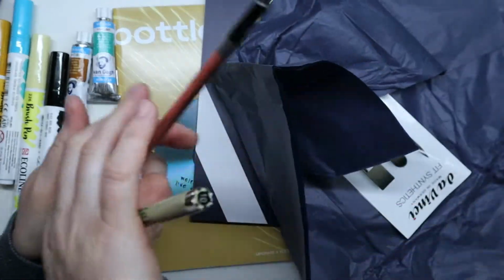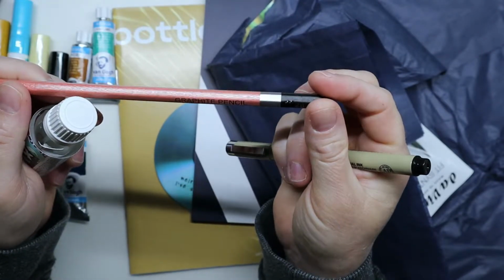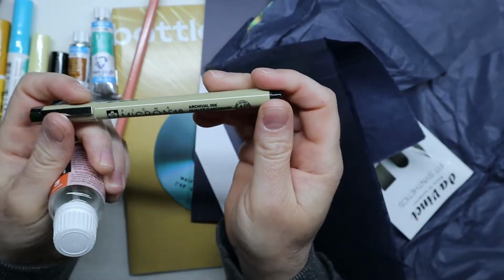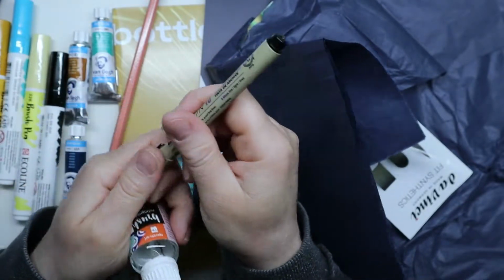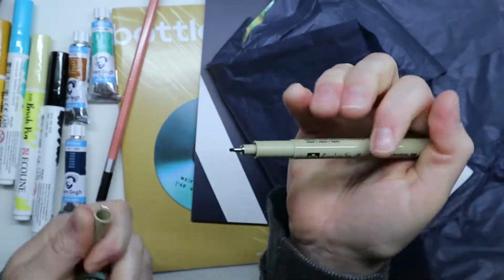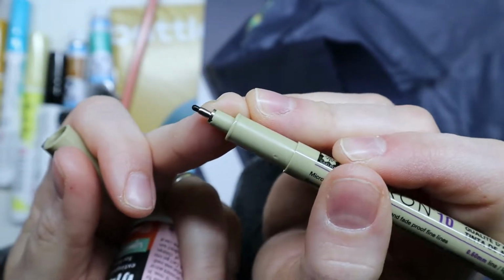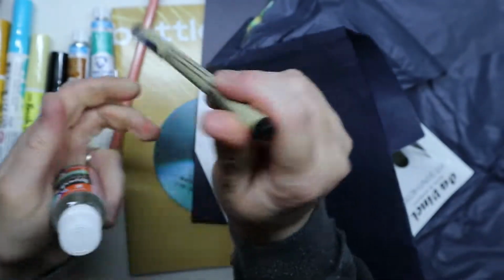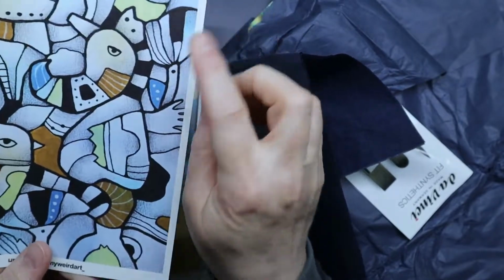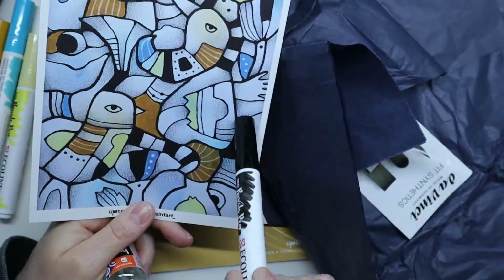Dang, still more. We have a graphite pencil. We've got a Micron 10, and I think it's in black. So nice and thick. That's the thick fine liner that I was mentioning here, although this probably could be part of it.